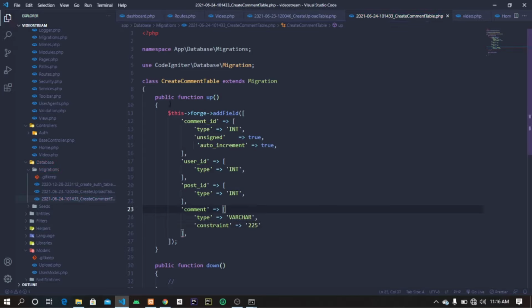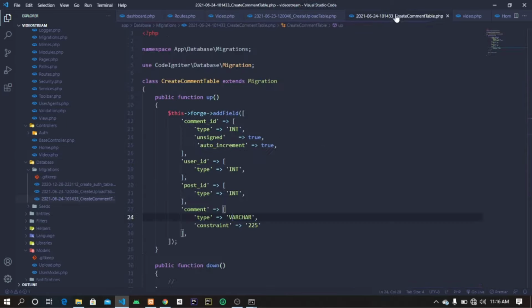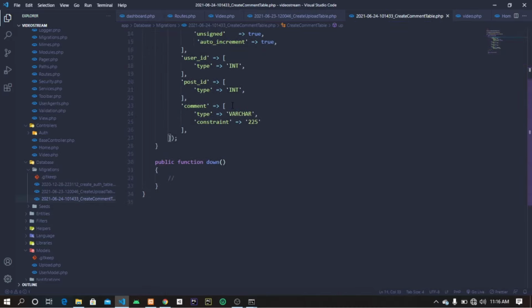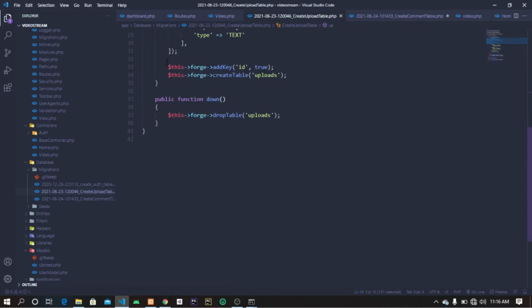All right, good. So we have comment ID, the user ID, the post ID, and the comment. So let's check this. Comment, user, post ID. Okay, good. So we can just go ahead and run. Okay, before we run the migration, we need to specify the table name. Just like that. So I'm just going to grab this.